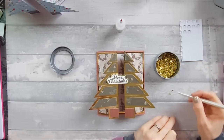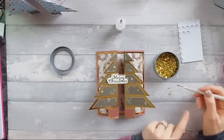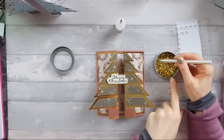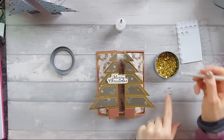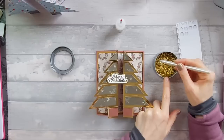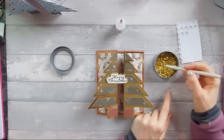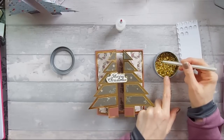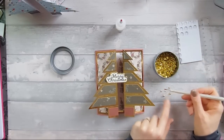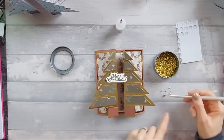This is one of those little tins that I bought at the craft show. As you can see, it's not full with gems, but it means that it does, doesn't it? A few gems normally go well. It does mean that I can happily pick them out without too much trouble. Apart from my sticky picker-upper gem thing is kind of running out of stick. And I haven't managed to get any Tombow to re-stick it, so come on, pick them out. I'm just going to pick a few out, and then we're going to whack these on. Come on, out you come, please. That's it, there we go.